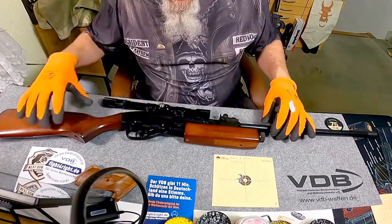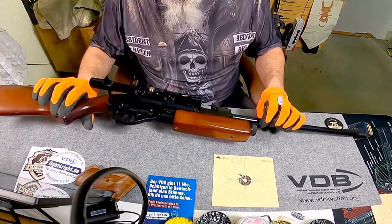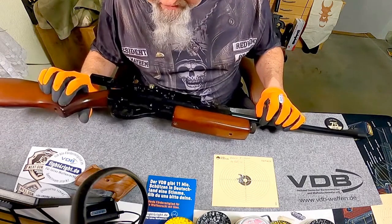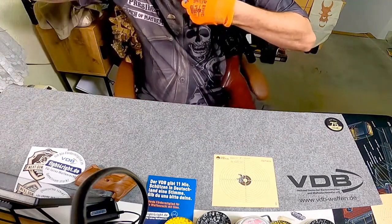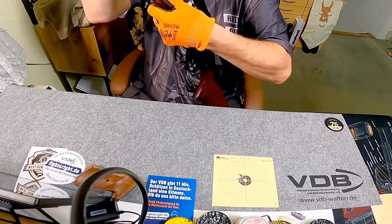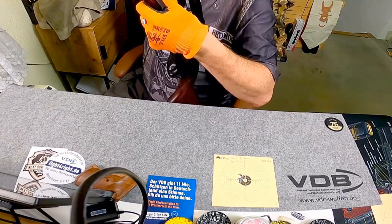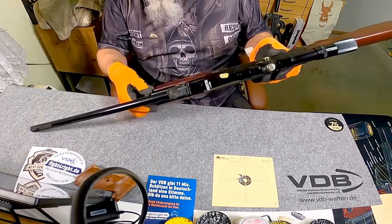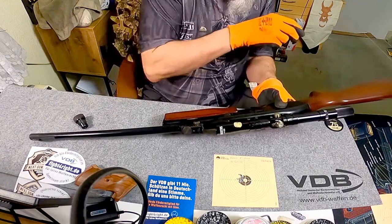There are still strange little windows here. In these little windows, sometimes a yellow window can be seen and sometimes there is no yellow window. I haven't figured out what that is related to yet - whether it means there is pressure, or if it means there are still pellets in the tube. I would rather say it's more about pressure. The capsule is not empty yet, although it could be - I just let quite a bit out. It always gives off a strange smell when it fires - not just with this one, but with all CO2 guns. The CO2 coming out always has a very peculiar smell that I can't really categorize. Feel free to comment if it's the same for you.